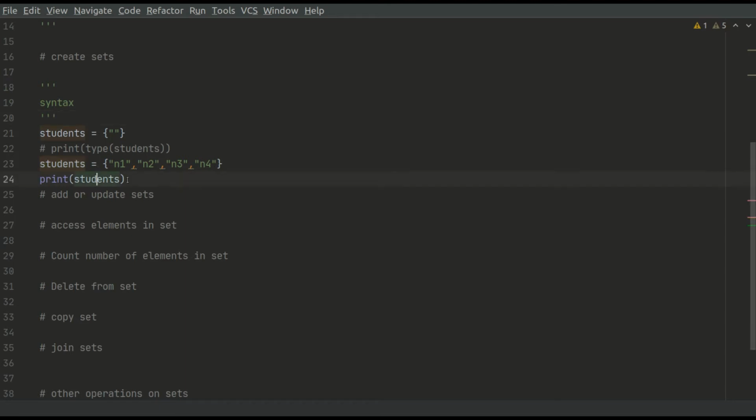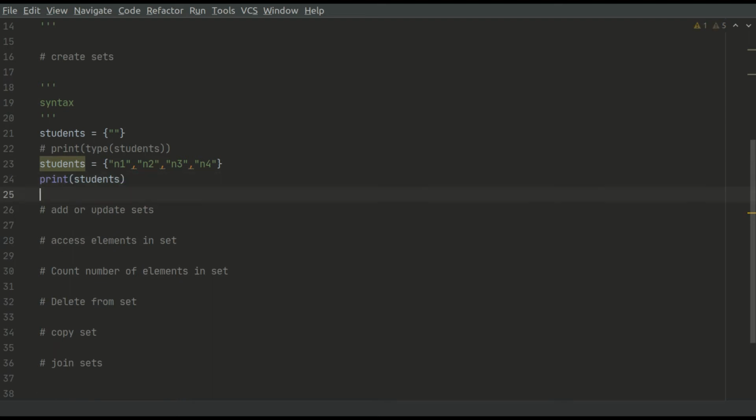The next thing that we are going to look at is how to create a set using a function or keyword called set. I'm going to say students equals, just comment this, then you say set. That's a function, so use round brackets. To add data, you add other round brackets, then you say n5, then n6.